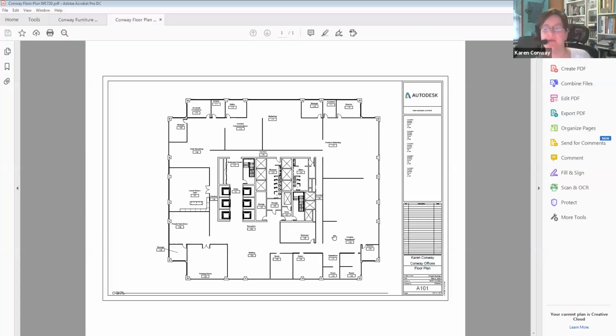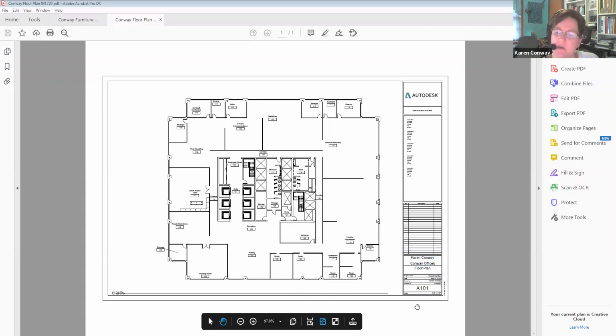Let's see, here's the PDF here. All right, so here's the PDF. So it's looking pretty good. I'm going to double check the paper size there. Something looks like it went a little funky. So let's try that again. I got to go back to Zoom. All right, let's see. Hold on, we got to go back to Revit.